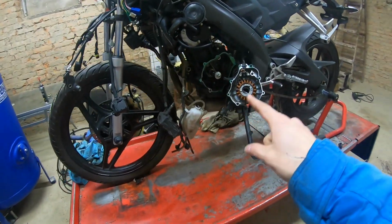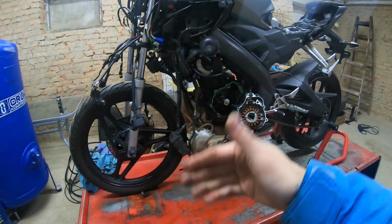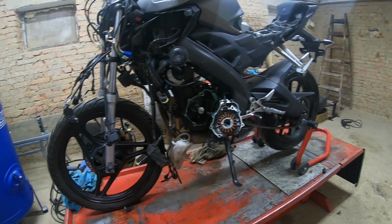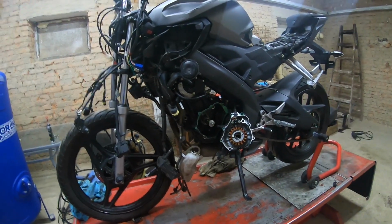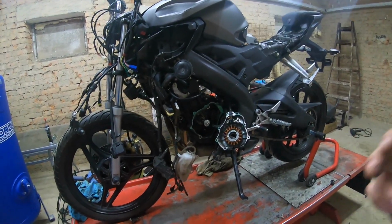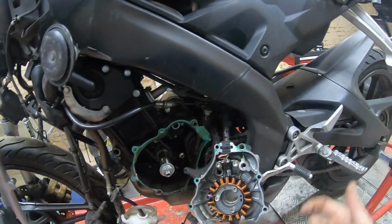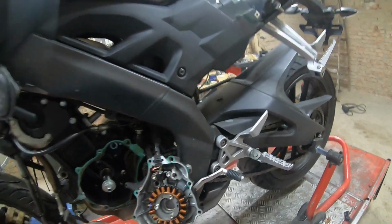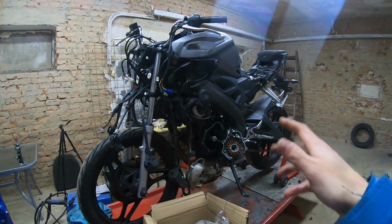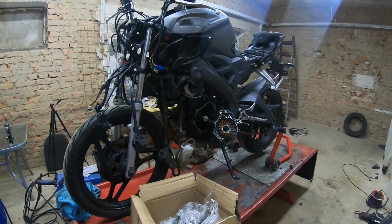So we overpaid on this bike, but all the money from this bike went to the family of the little boy. He was 16, as I said, by the time he passed away. It was like a little bandage on their feelings. Again, money can't bring their son back, but at least they have something to pay for some stuff. So let's do the last thing for the boy that I can do, and that's try to get his bike up and running again.